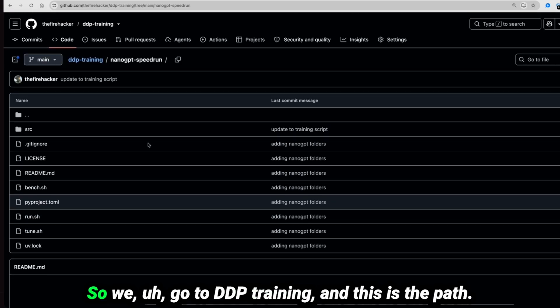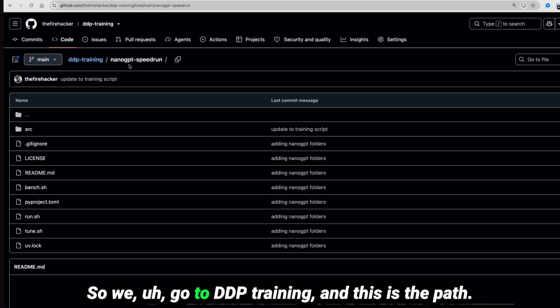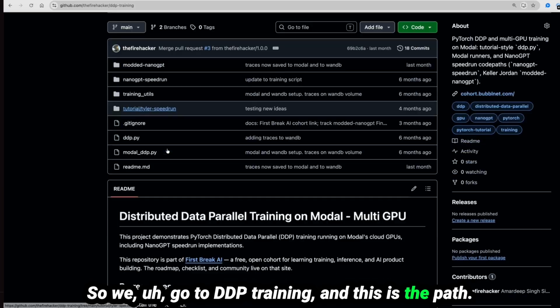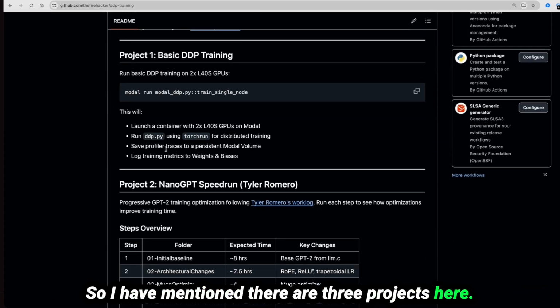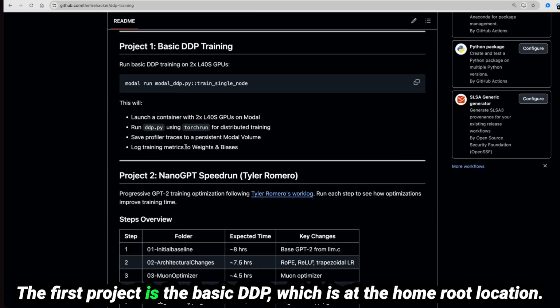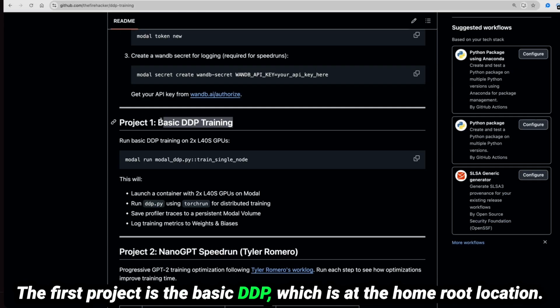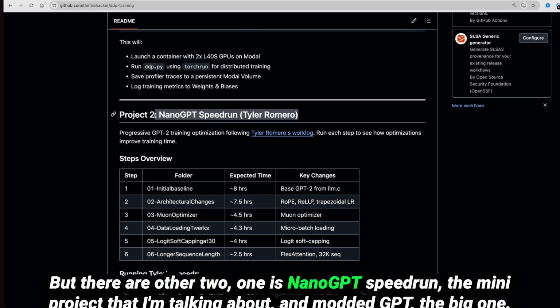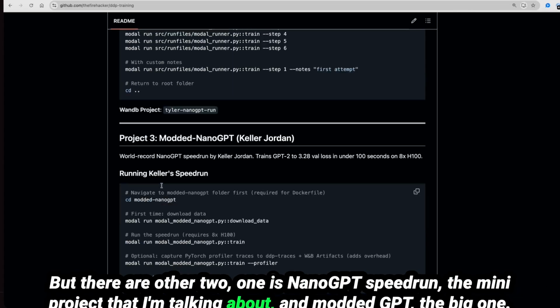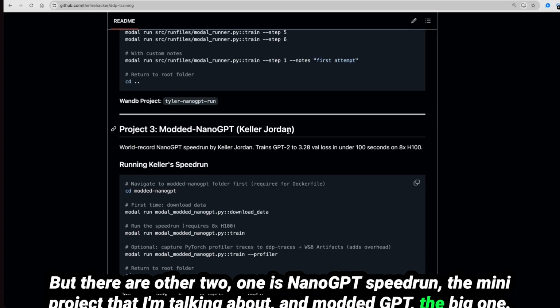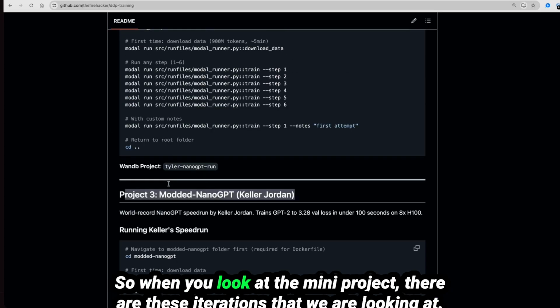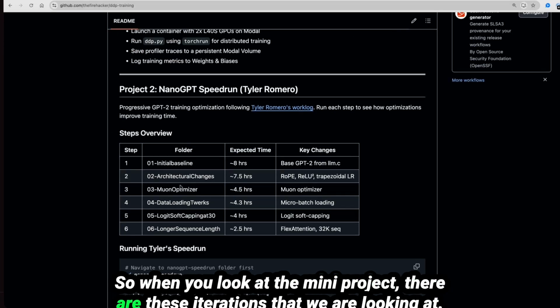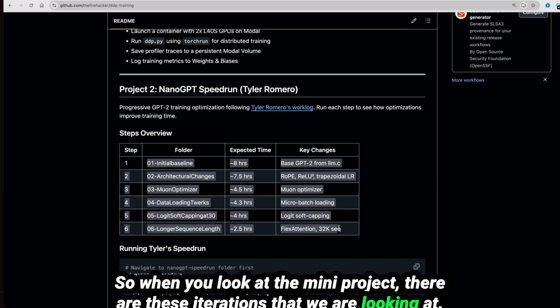That's good. So we go to DDP training, and this is the path. I have mentioned there are 3 projects here. The first project is the basic DDP, which is at the home root location. But there are 2 others: the NanoGPT Speedrun, the mini project that I'm talking about, and Modern GPT, the big one. When you look at the mini project, there are these iterations that we are looking at.